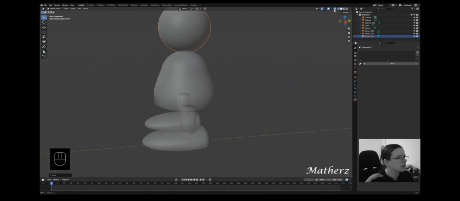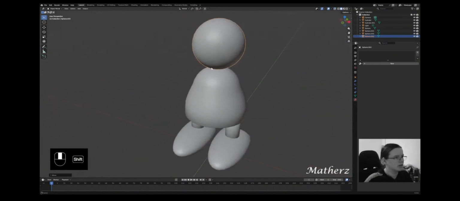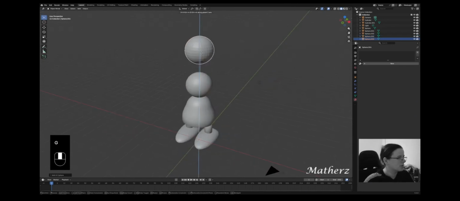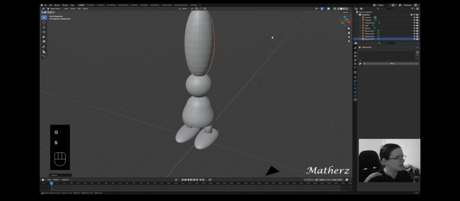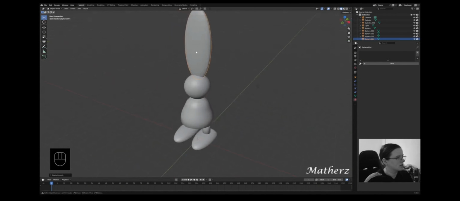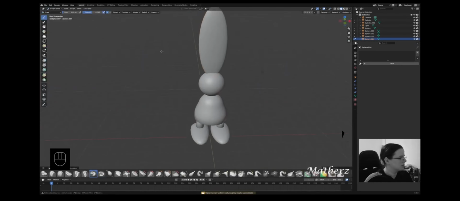Let's take off that X-ray just for 2 seconds so we can see what's going on. And then we're going to do the ears. So let's go with UV sphere again. G, bring this up. Scale this outwards. Scale this flat. Let's go to the sculpt mode.